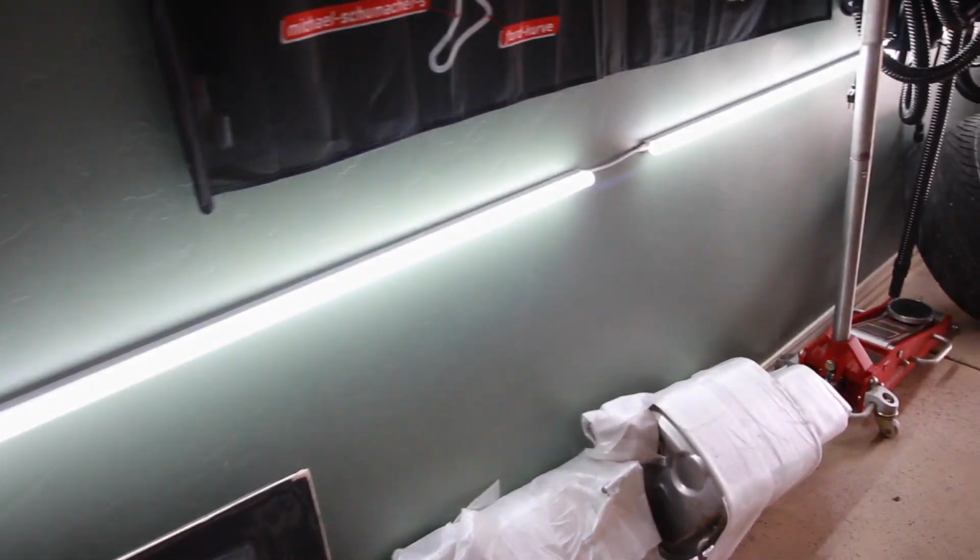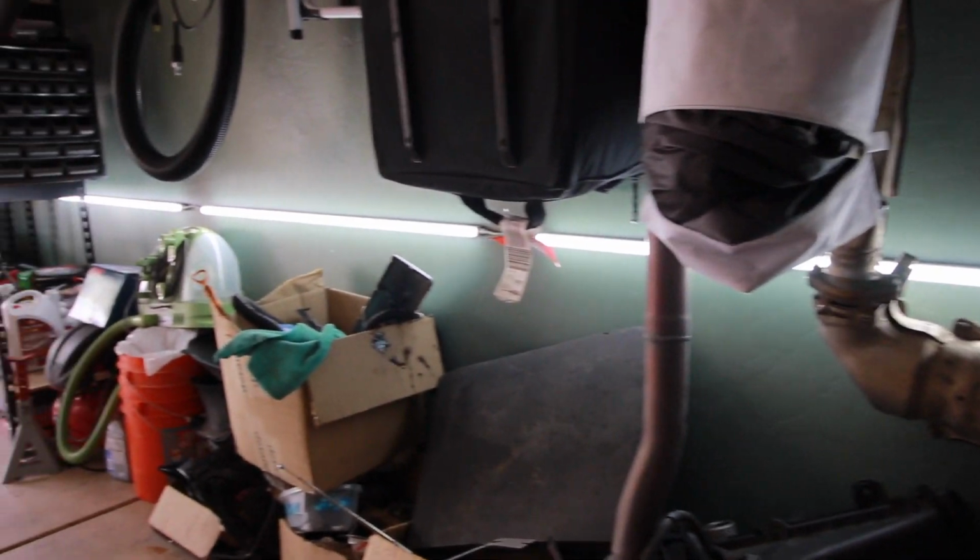I definitely have to say I am absolutely obsessed with my new lighting. I got the idea while looking online at different garage lighting setups, trying to figure out what I want to do, and looking at pictures of people who have actually bought them. I saw pictures on this light set from Taylor Ray, if you know his YouTube channel. He had the same light set and put a review on Amazon with pictures. I figured they must be good, because he said they were good. So I ordered a set and put them in here, and dude, I love these lights. They're awesome. They're really cheap too. I'll put a link down below in the video description where I got them.